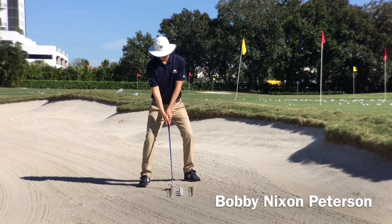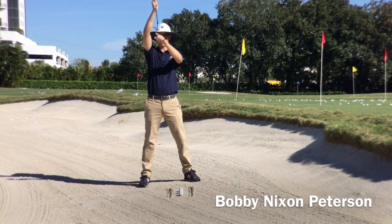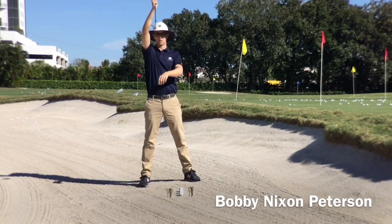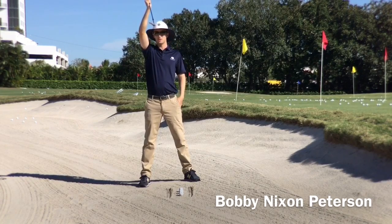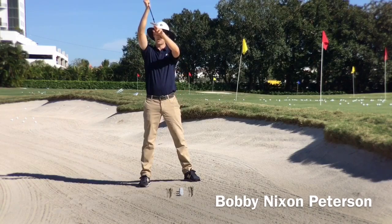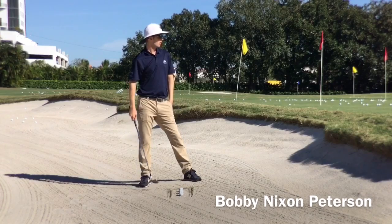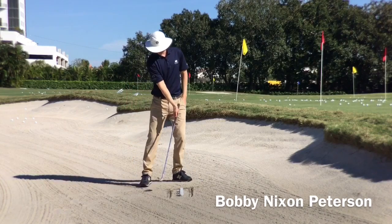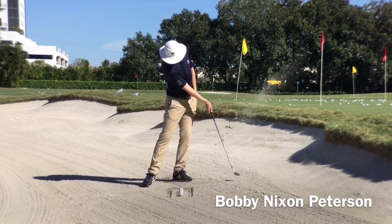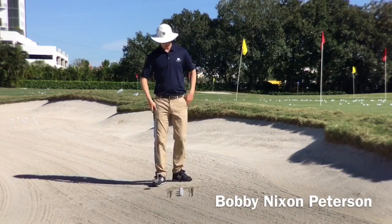The reason why it's so important to make sure that your hands are neutral or back when you hit a bunker shot is that's what exposes the bounce on a club. The worst thing you can do in a bunker is hit the sand with the front part of the club, the leading edge. We're all really lucky to be playing golf now where wedges have this back flange, the bounce of the club. And we are really going to try to hit the sand with the back part of the club. And that's what gets the club to come back out of the sand. If I hit the sand with the shaft leading forward, the club will just dig and take a very deep divot. Very hard to hit good bunker shots that way.